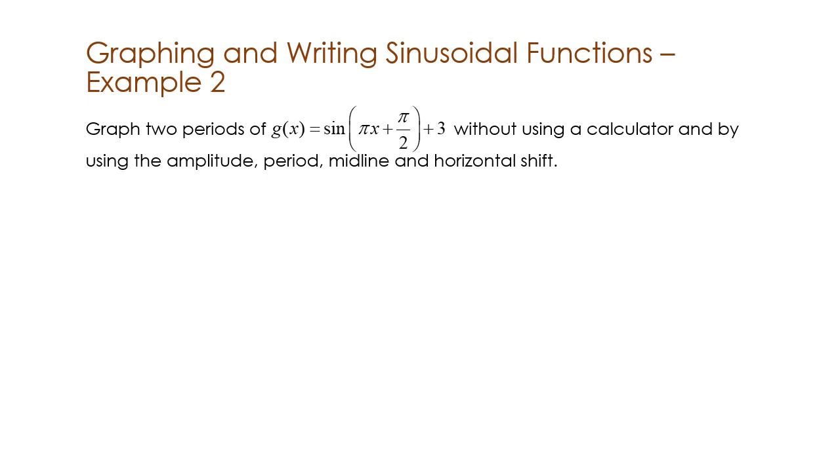So you start this the same way when you go to graph this. When I go to graph it, we write amplitude, we need to know the period, we need to know the midline, horizontal shift, and then the tick marks. So all of these things we still have to find in order to graph these. The horizontal shift is just going to add one little different change when we're doing these.